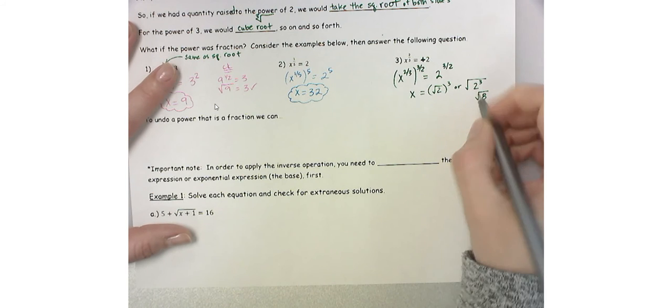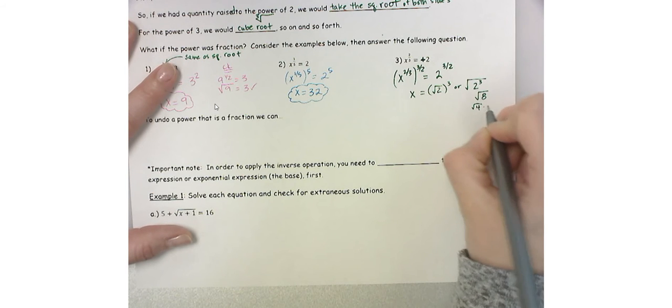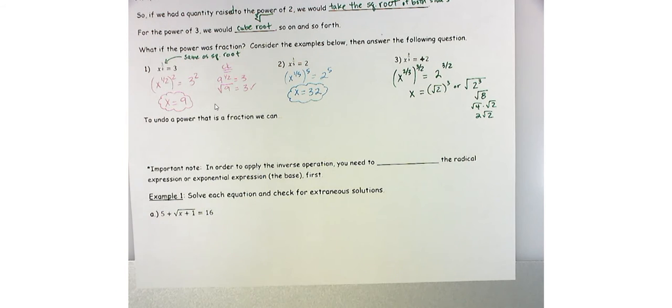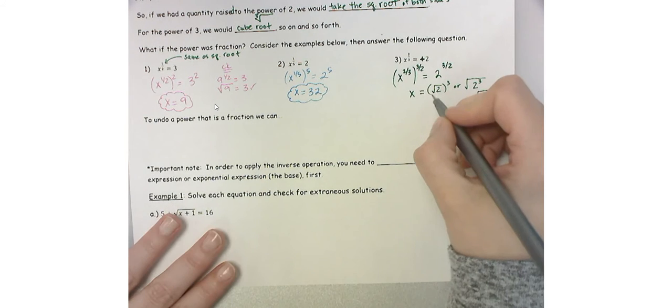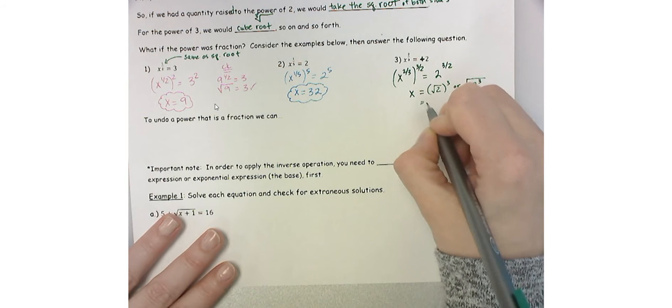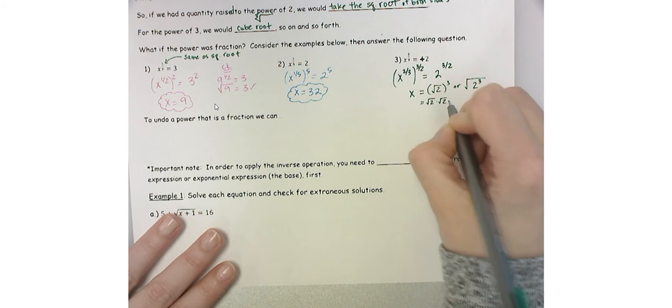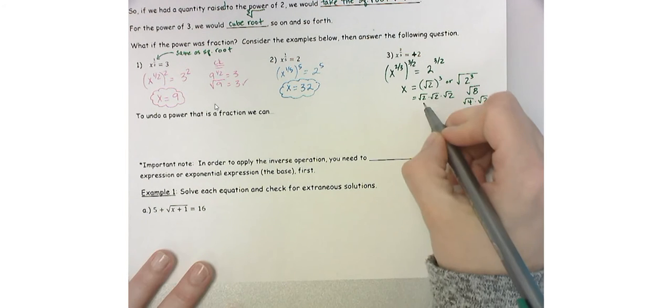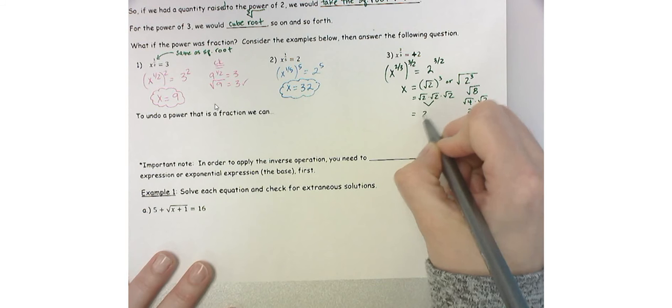Okay, well, if I did the square root of 2 to the third, then wouldn't that just be the square root of 2 times the square root of 2 times the square root of 2? Okay, what is root 2 times root 2? 2. So again, it's 2 root 2. Were you guys thinking there was another way that you could set that up?